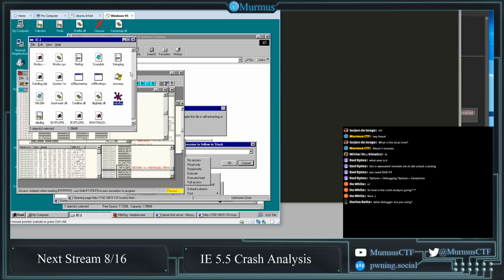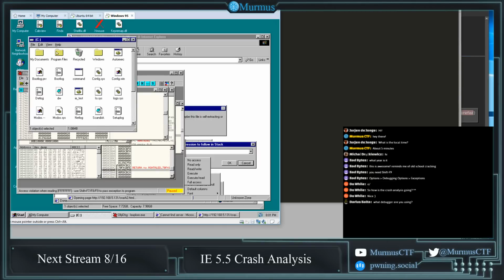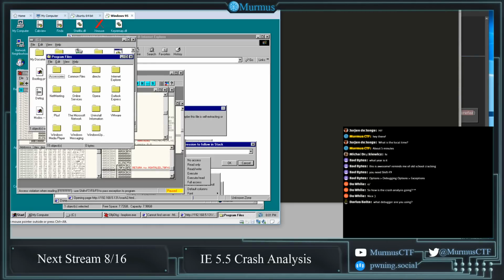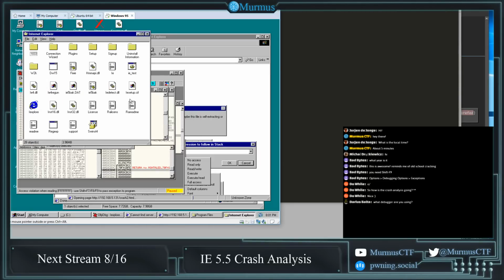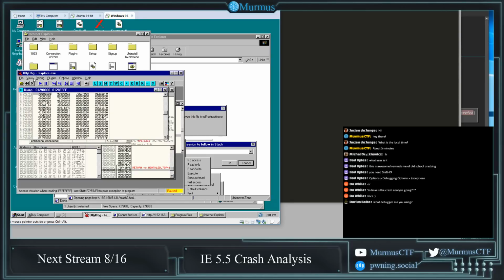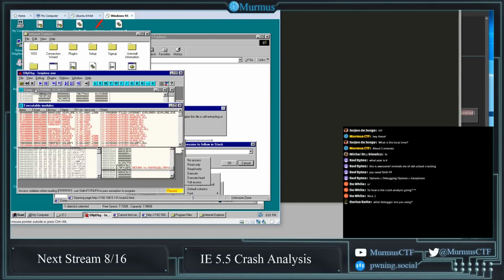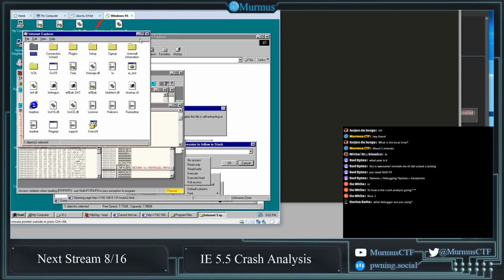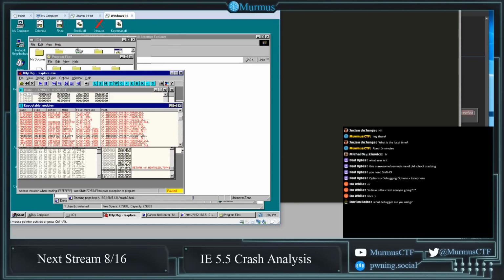Okay, we have to fight the mouse now to get it to go where we want it to go. So Program Files, Internet Explorer. Oh, I can probably find it in here, can't I? If I go to executable modules, it is in C:\Windows\System. Okay, so not here.